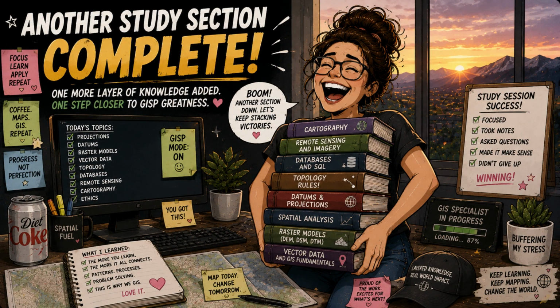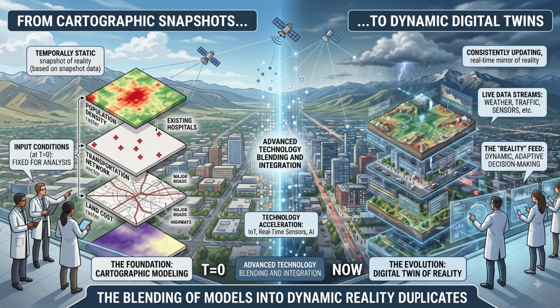You are ready. But before we finish, there is a final thought to consider, something the sources hint at but don't quite resolve. Okay, let's hear it. So we discussed multidimensional rasters tracking data through time and spatio-temporal models attempting to predict the future. Right. As our data collection mechanisms approach absolute real-time with uninterrupted satellite feeds, live traffic sensors, constant climate monitoring, will the boundary between a static cartographic snapshot and a dynamic spatio-temporal model eventually just vanish entirely? That's a profound question. If the map updates every millisecond, will our digital architecture evolve from just modeling the world to actually becoming a living, breathing digital twin of reality?